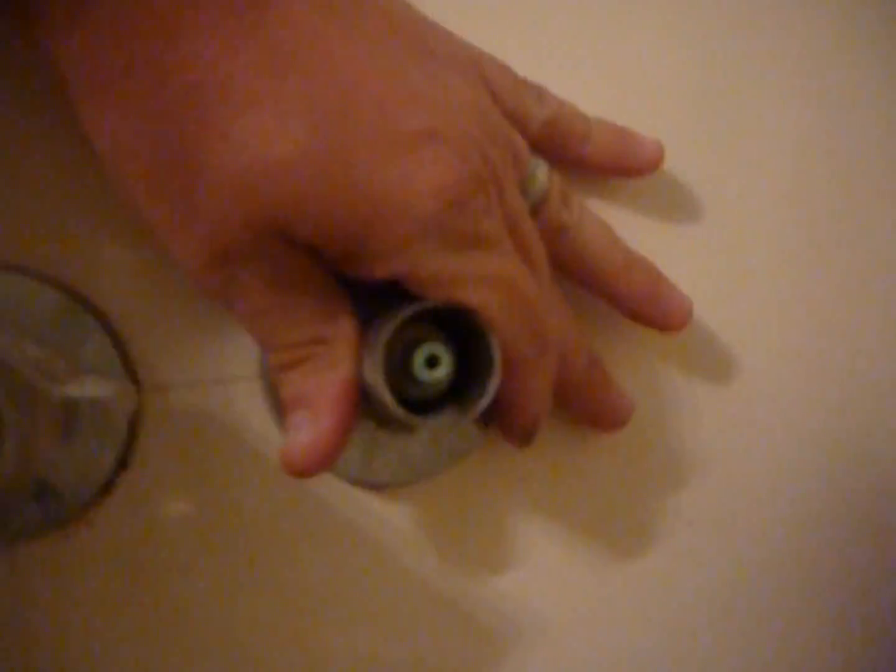There we go. Now this one, actually a two-part. You have this little metal thing. It's kind of wedged in there pretty good. But that actually will come off, so be careful. That connects to the end of the stem. That's the stem right there. This little gizmo. To get to it, you gotta take off this pretty cover.